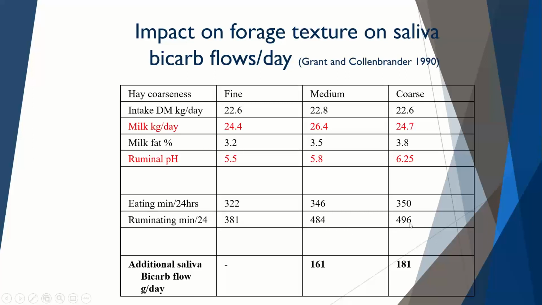There's an increase in minutes of rumination, and as we can see down the bottom, they produced a lot more of their own endogenous bicarb. This isn't bicarb that you buy in the bag at the rural store. This is bicarb that these cows produced from their own diet. So this is 180 grams of bicarb that these cows were able to create themselves to help buffer their own rumen. And as we can see by the 6.25 rumen pH, that buffering capacity really did help that rumen get back up to, probably slightly higher, but optimal condition.